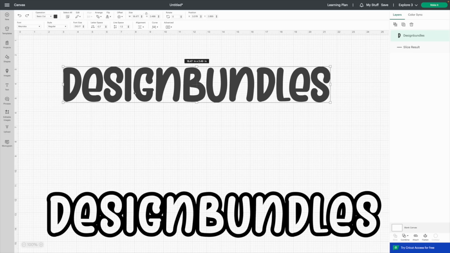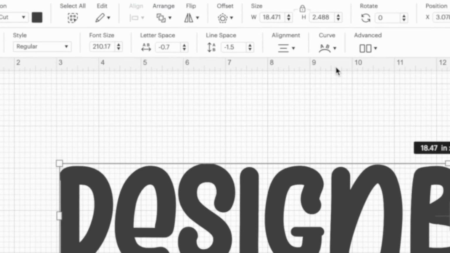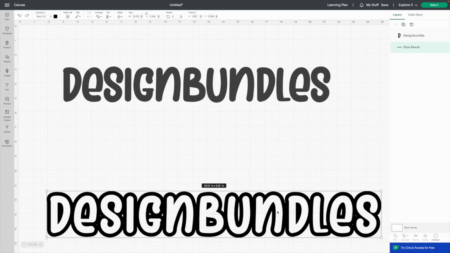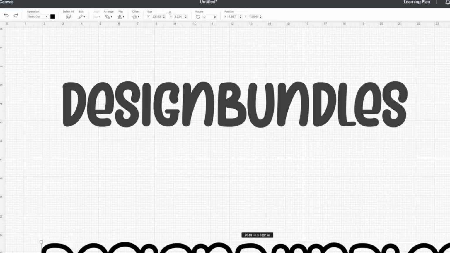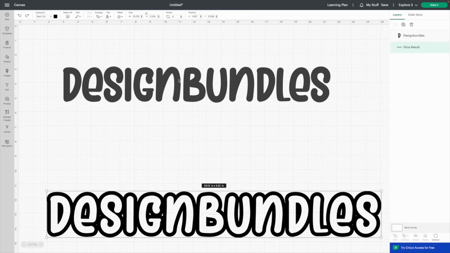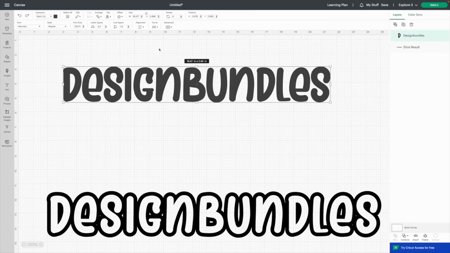All right, so our last feature here, whenever it comes to font, whenever you write your font out here, before I have done anything, like how I already used slice here, you're gonna have these options available. I'm gonna have advanced. But if you come down here to where I've already sliced it, it's no longer considered font. Now this is an SVG file. So you're gonna notice I don't have those extra features. So if you ever wonder why, once you start playing around, you slice, you weld, you attach, those are gonna go away. But if you have written it out and you haven't done anything, you're still gonna have those.